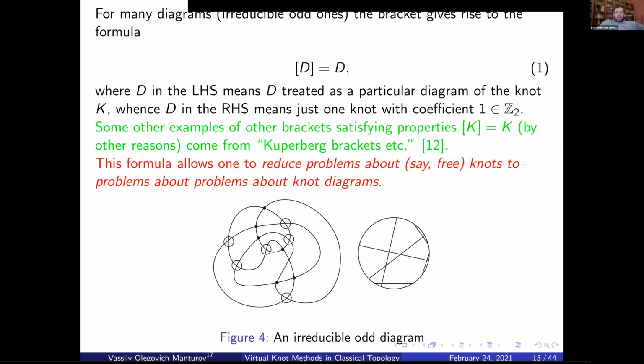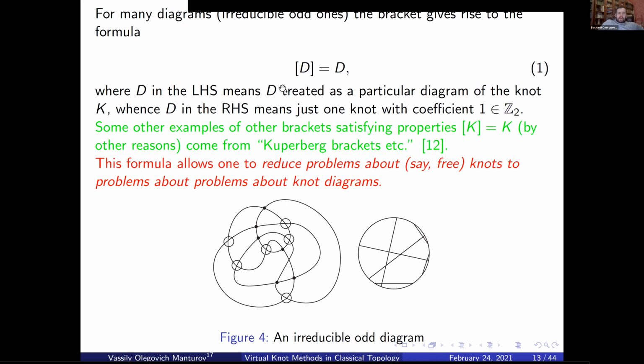And now I want to make my theory more virtual and as virtual as possible. Here is possibly the main formula I like the most: if our diagram has all odd crossings, then the bracket of D is equal to D. What is meant by that? I do something to even crossings. I splice them somehow, I smooth them somehow, I reduce them somehow. And for odd crossings, I don't do anything at all. So if all crossings are odd, I don't do anything to the diagram, which means my diagram has exactly one state. Actually, the number of states is 2 to the n, where n is the number of even crossings. And if there are no even crossings, then I have just one state.